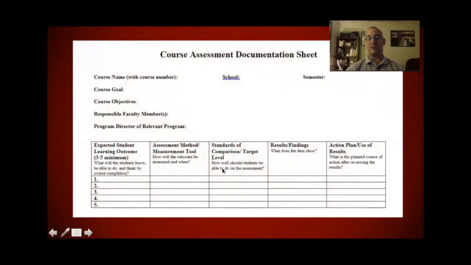Third, we need to have some sort of target or standard of comparison. So what is our target level or our benchmark for learning? Fourth, we need to interpret those results. So we need to tap into our quantitative and potentially some qualitative analyses, but primarily our quantitative analyses of how many students are meeting that benchmark? What percent is meeting that benchmark? What's the spread of scores on meeting that benchmark? Those sorts of things. And then finally, we need to wrap up with some sort of action plan. We need to complete that loop. So we need to talk about and interpret what those results mean.